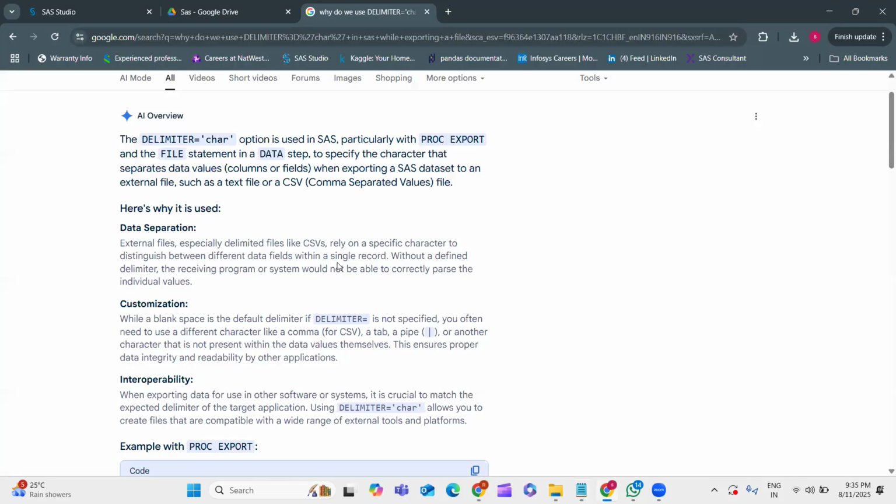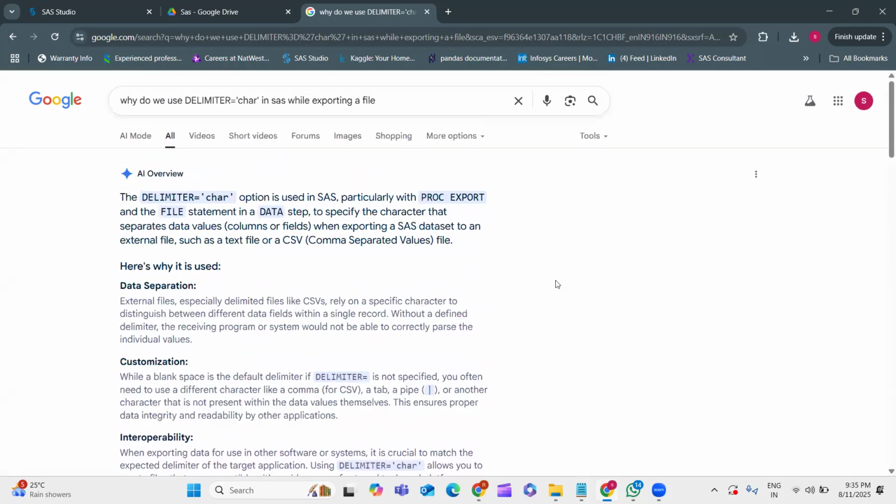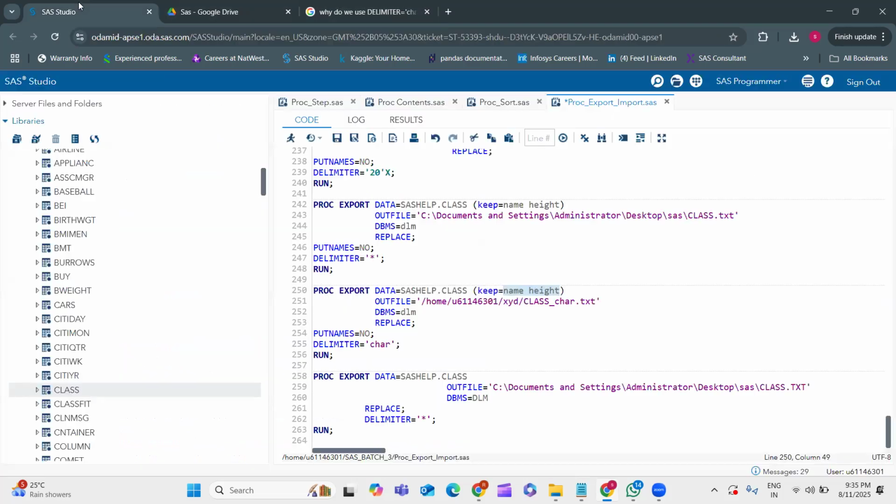I'll tell you tomorrow on this. I'll give you more details on CAR and the delimiter 20x. We have quite a few delimiters in terms of 20x, 10x, 9x, and so on. I'll give you more information on the available delimiters tomorrow.